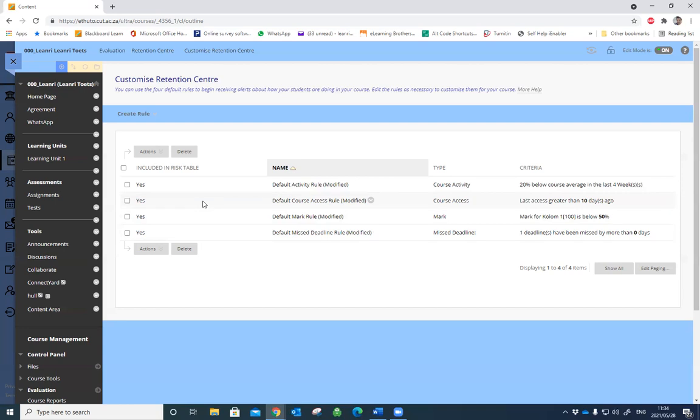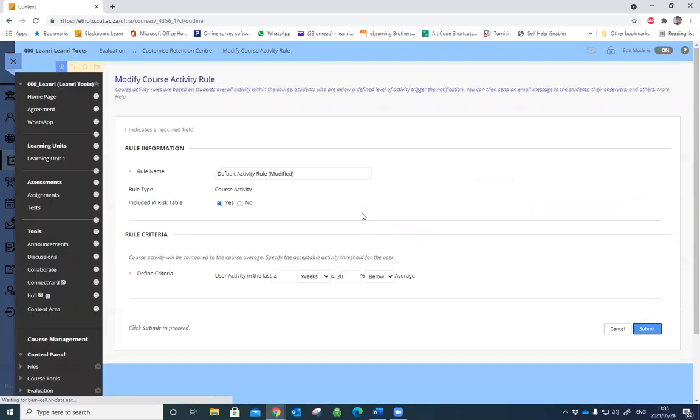All right, let's have a look at the first one, default activity rules. You'll see that mine are already modified because I've done this before, but yours probably won't have this next to it. So you can just set it up in your own way. We go to the menu for it and then say edit. You can give it a new name. If you don't want to call it default activity rule, we can call it whatever. I'm just going to call it activity for now.